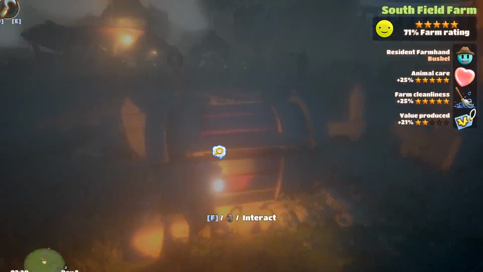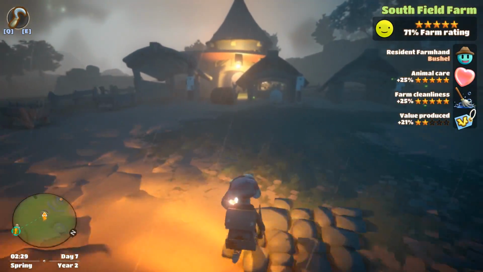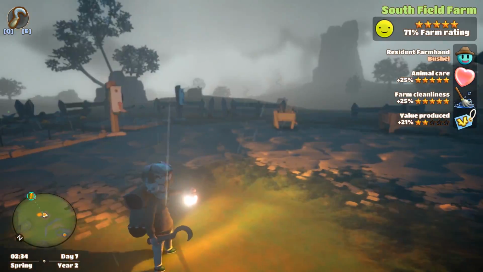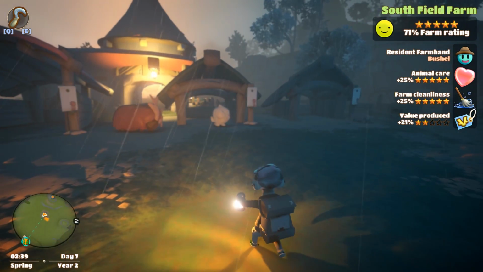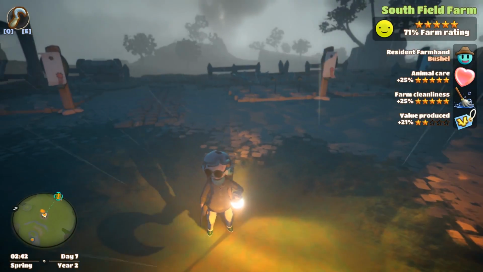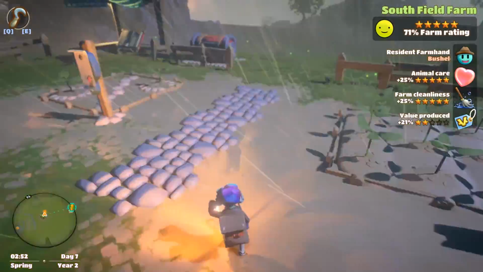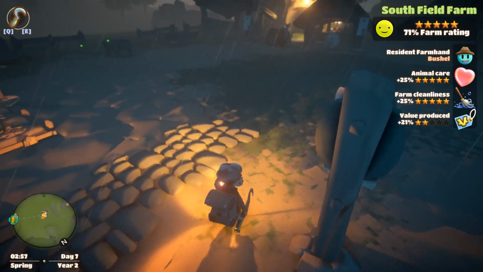Probably nothing. Yeah, because we just... I'm picking up right where we left off, so it's right where we finished setting up the stuff on the farm. Let me check. I know I had said... What's our rating at? Animal care, farm cleanliness, value. Okay. We might make another couple of farm plots as well to get some more value out of this.